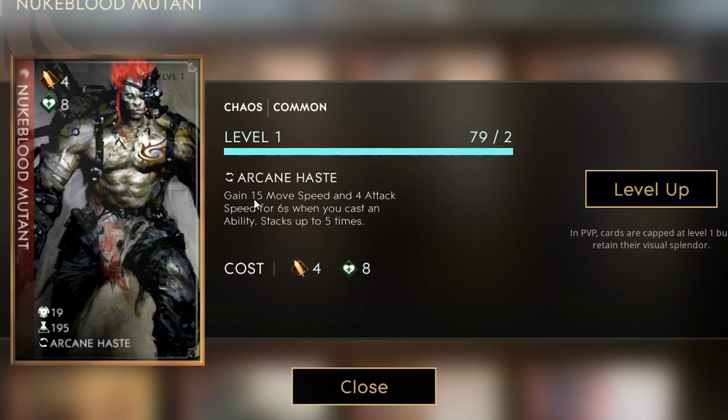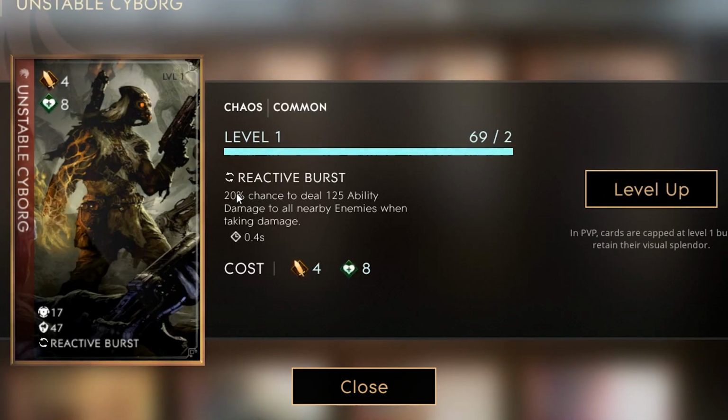Arcane Haste. Gain 15 movement speed and 4 attack speed for 6 seconds when you cast an ability. Stacks up to 5 times. This could be really good on a caster if you use a lot of abilities, or maybe on a carry, you can use it like on Twin Blast Grenade. It gives you movement speed and attack speed, and you can keep stacking it up.